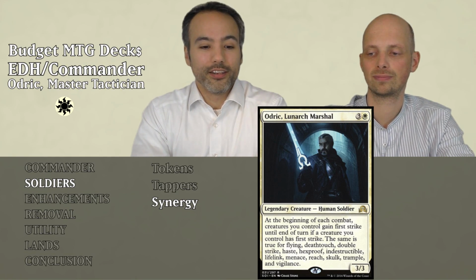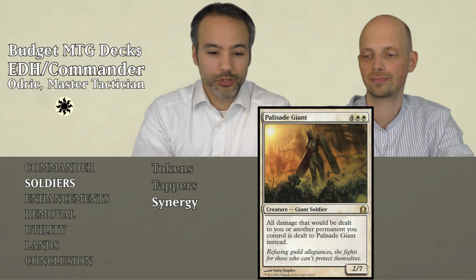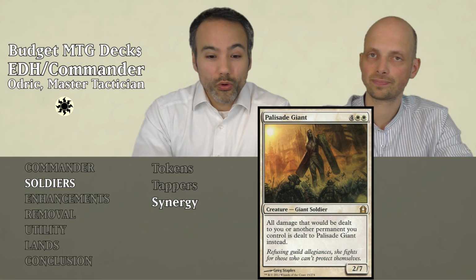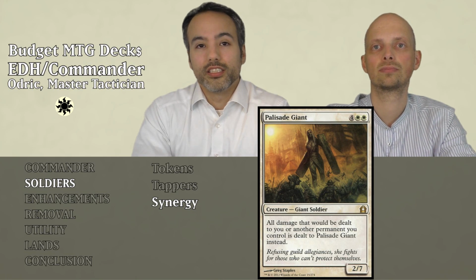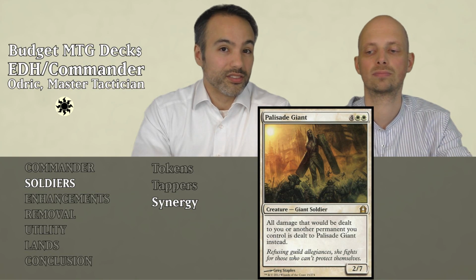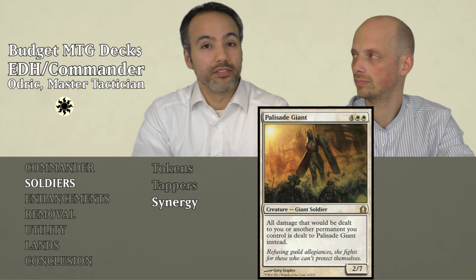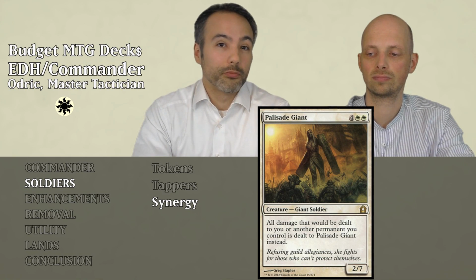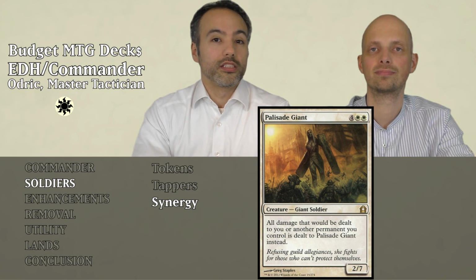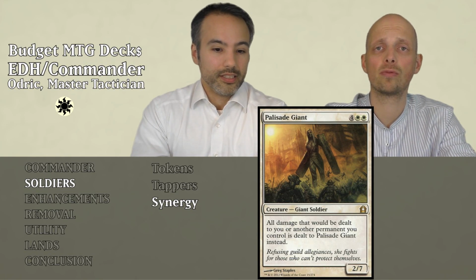Next card is a card that I love very much as well. Palisade Giant, for 6 mana. It's a 2/7 giant soldier. Also, it states that all damage that would be dealt to you or another permanent you control is dealt to Palisade Giant instead. Now, what's of course very good is that this thing has a butt of 7 toughness, which means people have to be doing tons and tons of damage before it even dies. And if we can pump its toughness some way or make it indestructible, then people can come and attack you with whatever they want, and you're just not going to die because Palisade Giant doesn't die. Really strong. Really a real big problem for a lot of people.